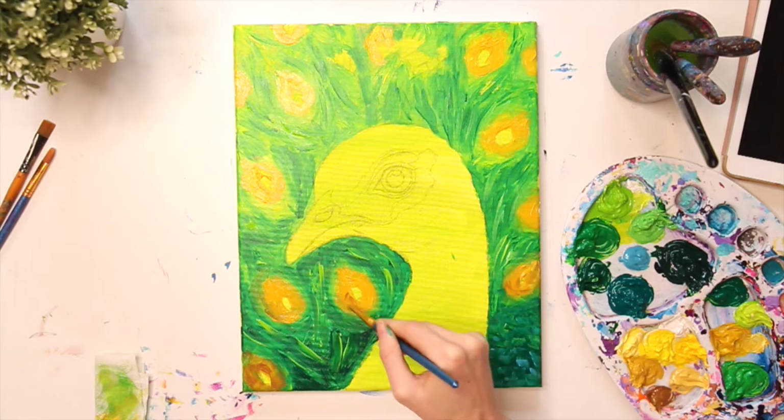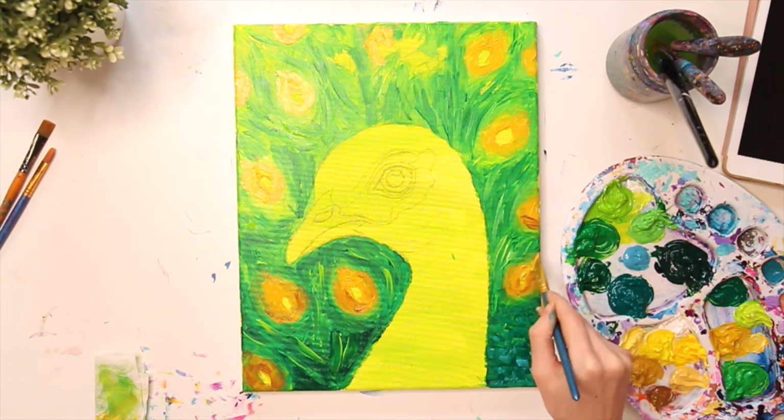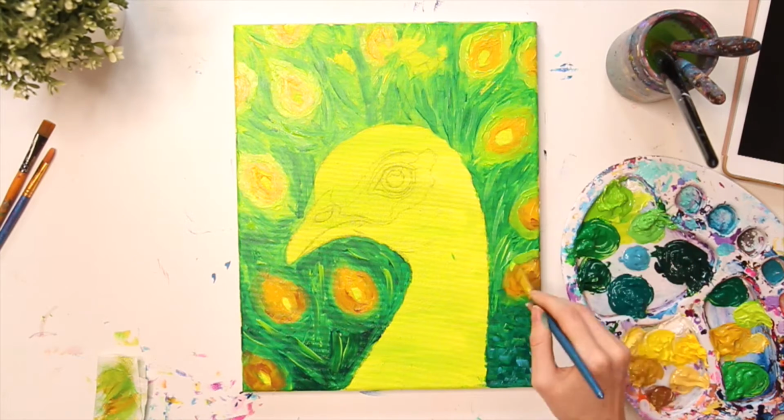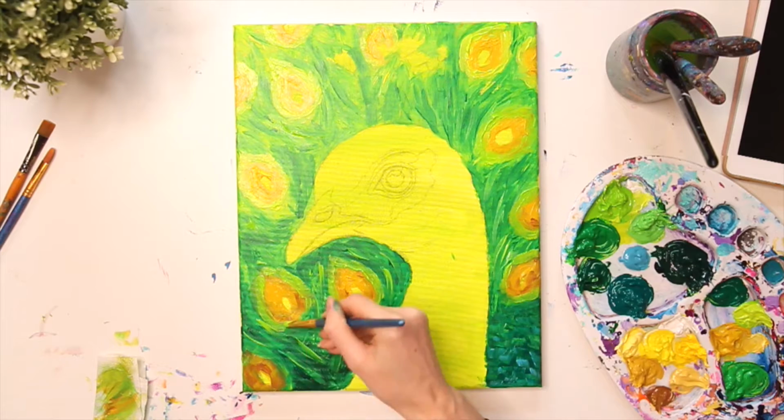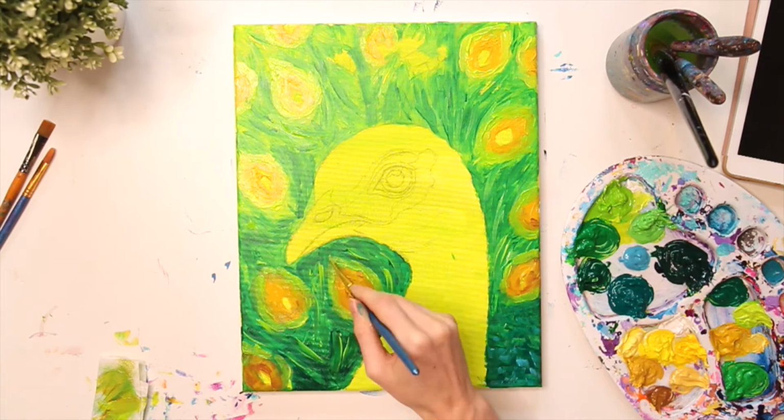I worked in layers to get the background finished. I started with the colours and I mapped out where the eyes of the feathers will be and in which direction I would paint the greens in. I then added another layer to build up the texture, adding thick brush strokes with lots of paint.